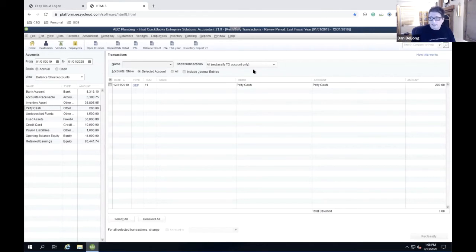QuickBooks Online doesn't allow you to do the From account. If you wrote a bunch of checks out of the wrong bank account, there are other ways to handle that in QuickBooks Online, but you can't use the Reclassify tool to do that. So that's just an overview of the desktop version of the Reclassify tool.